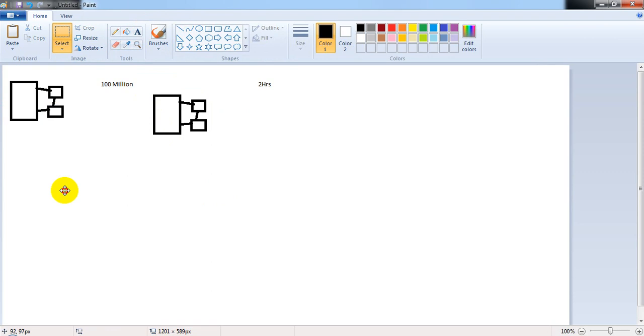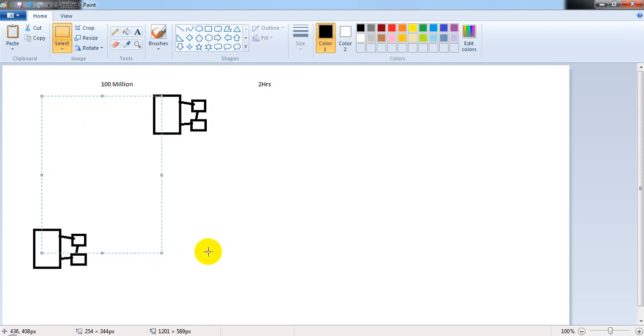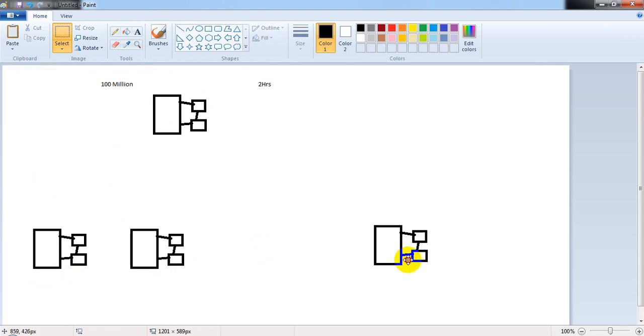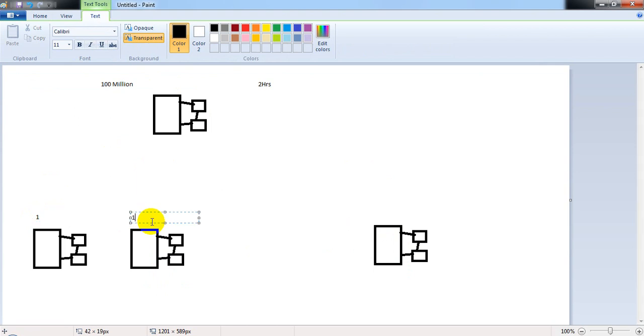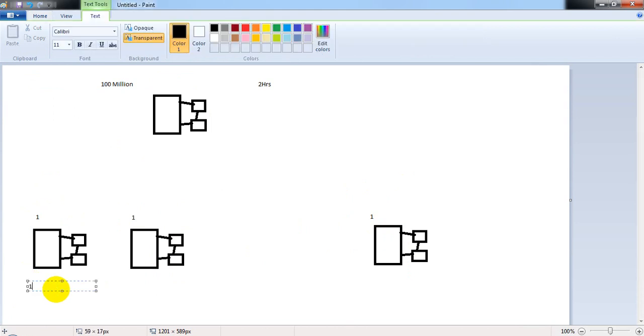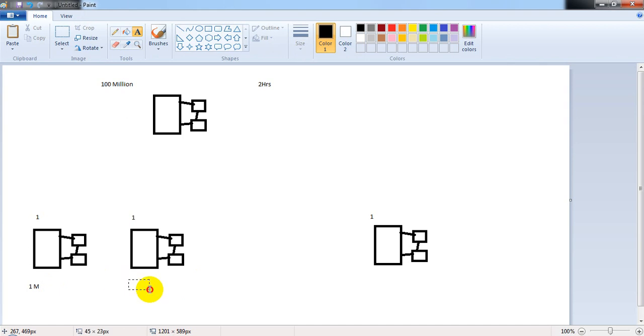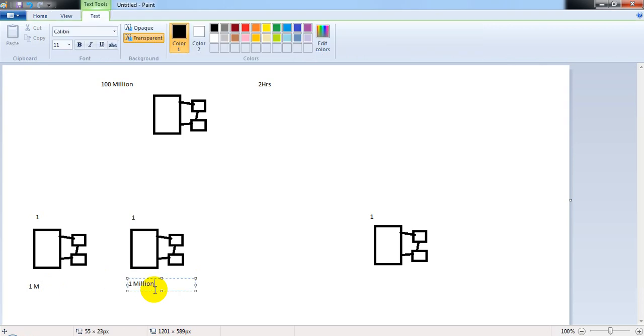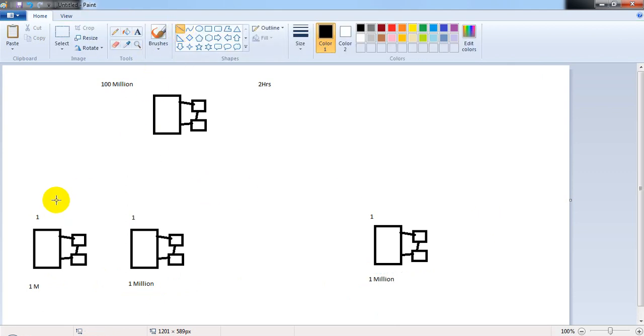So now you understand you have multiple systems working together. Let's name them 1 and 2, and then probably we have the 100th machine. So in this particular case, we have 100 machines working together to solve a problem. In Hadoop, when you try to put these 100 million files, 1 million files would be placed on each of these systems. When you try to process them, these 1 million here would be processed on this machine.